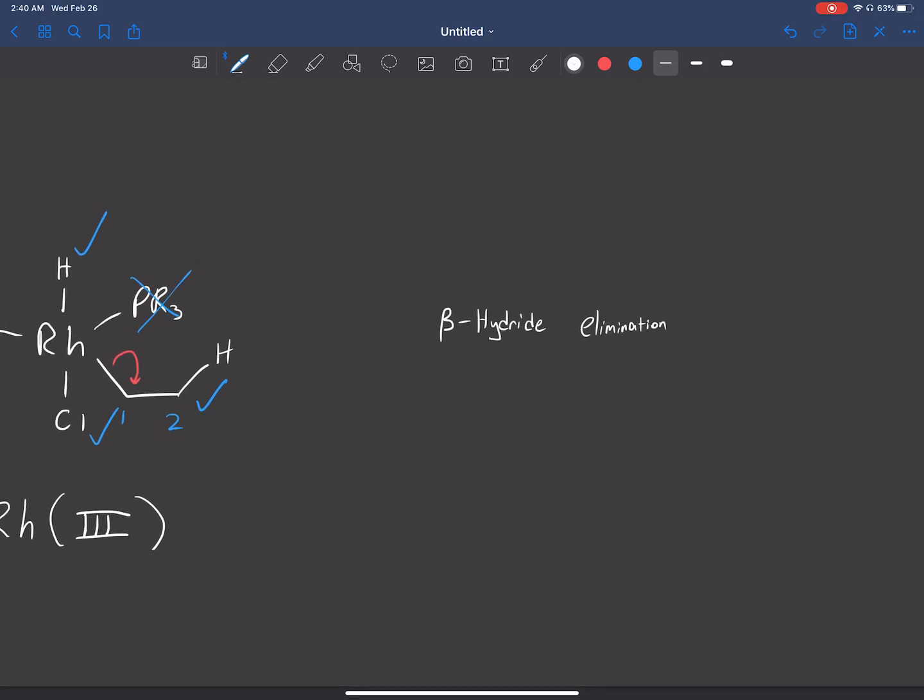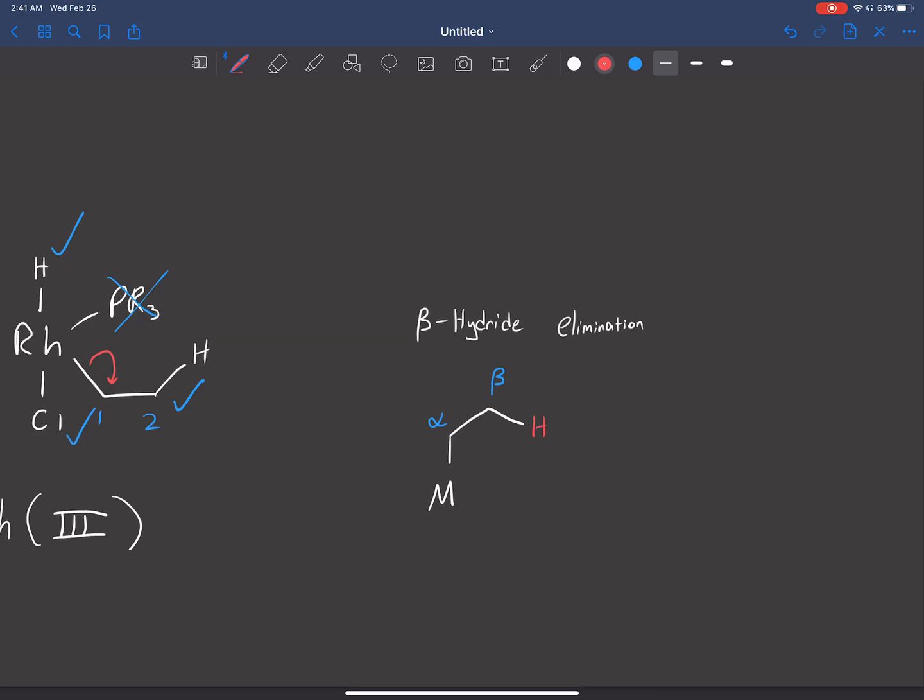All right, so what's that going to look like? I'm going to have a metal bound to this H, to this carbon chain, and an H. The carbon bound to that metal is the alpha carbon. The carbon bound to the alpha carbon is the beta carbon. So I'm going to try to draw these arrows. Remember, in organometallic reactions, arrows are a little bit tricky to draw, but we'll try them out.